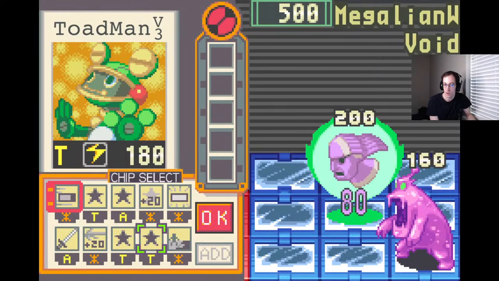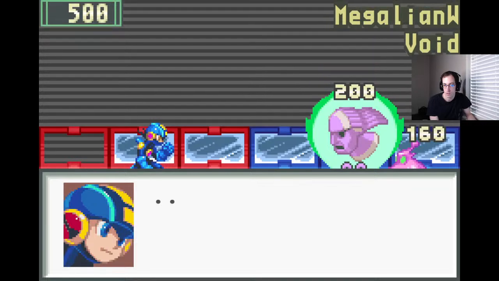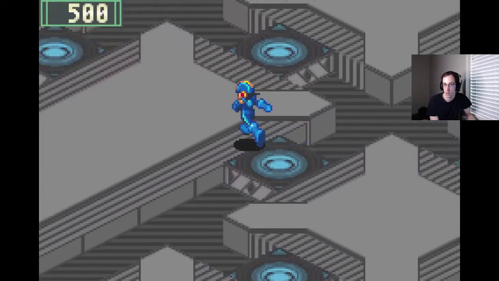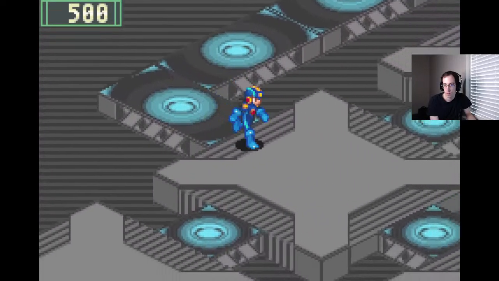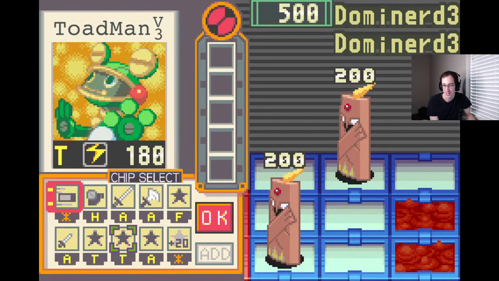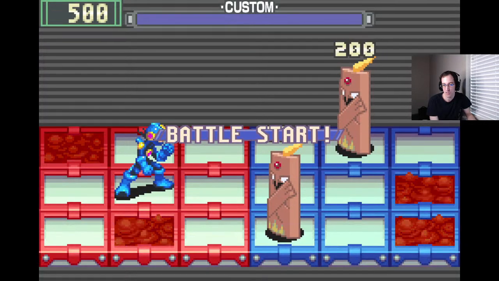Can I get this encounter? I know it's 3%, but... Alright, I'm soft resetting. Yeah, and V5s in BN3 as well, which is insane. Do you need team style for both of those?